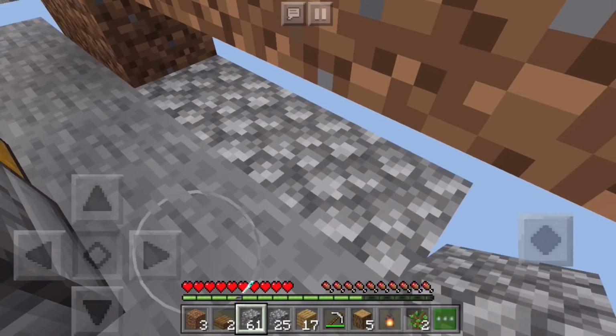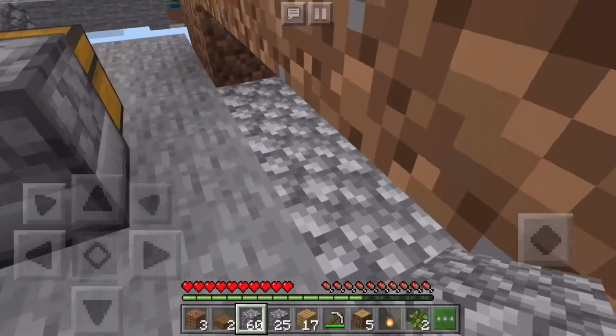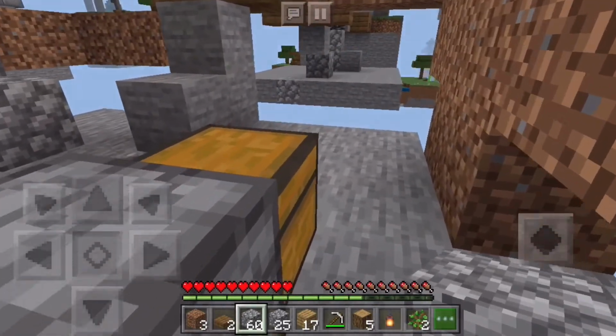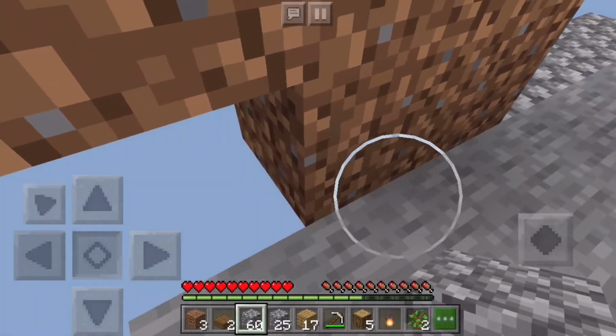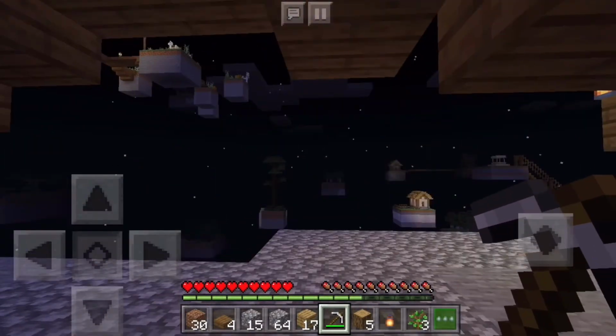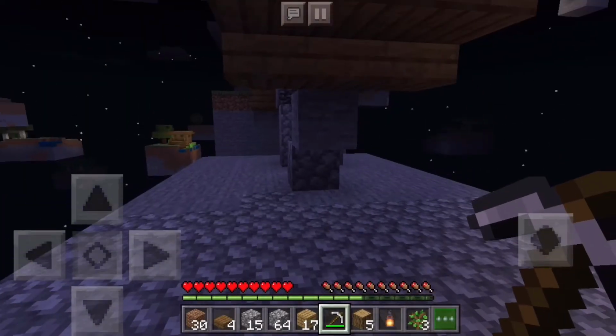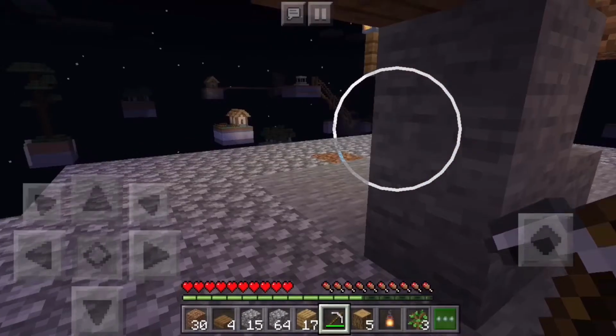Now we have a lot of cobblestone and we've got an infinite cobblestone generator. It's time to expand this so we're less likely to fall off and die and lose all our stuff and get really mad. I've just finished and I just heard a spider. I'm scared. I think it's above me, but I don't know.